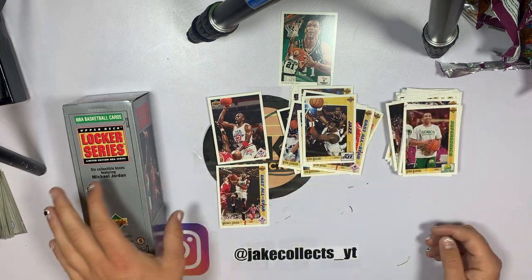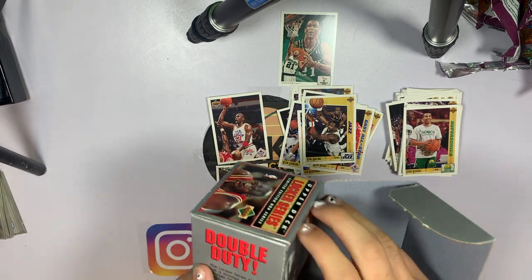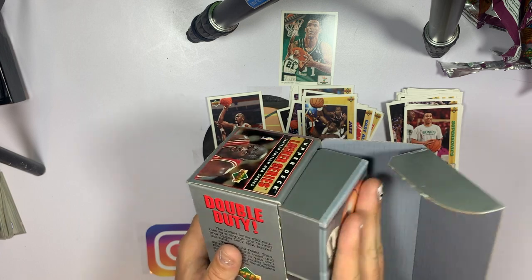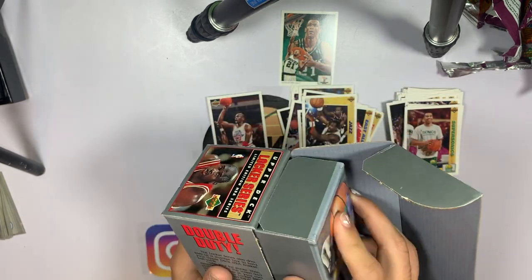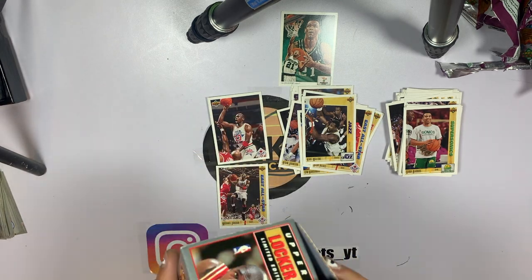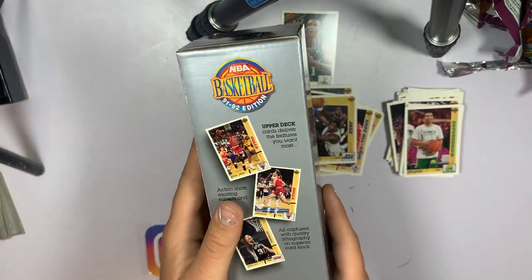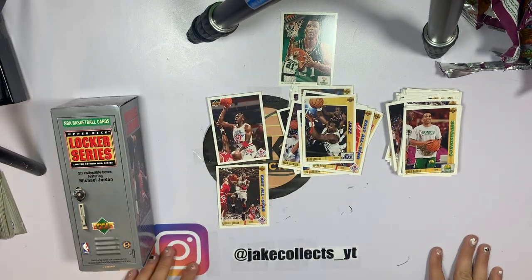So what do you guys think — overall, was it worth it? I would say it was. This was pretty cool. I'm going to crack this open again just to make sure I'm not missing anything — you can use this for storage, put all the cards back in here. I think I'm going to leave it just how it was because it's kind of cool. Thanks again to Jason and Juan for buying this for me. They got it for about 25 bucks, which is not bad at all. There's a good chance you might see me open these again on the channel to get the other Michael Jordans.